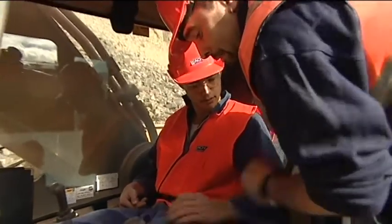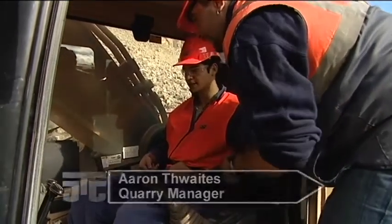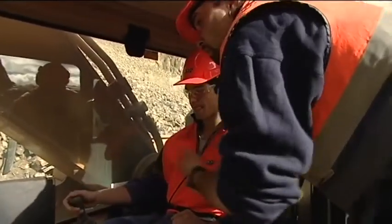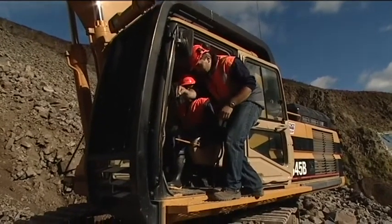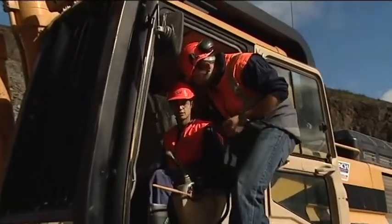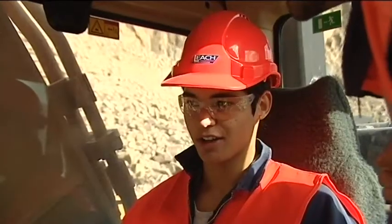Now engage that, mate. Yeah, now she's ready to rock and roll, okay? For a start, what you can do is just pull that arm back. The motor will rev itself. Okay, mate, now this is the motion you want to go for. You want to go down and then you want to pull back and curl at the same time. Oh man, it feels a bit scary, eh? You're in control of a big metal object.